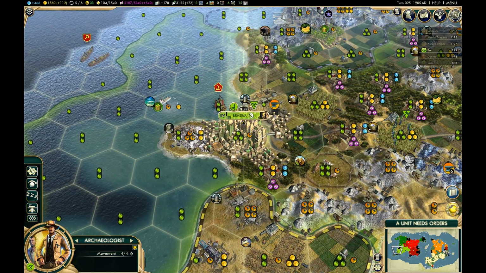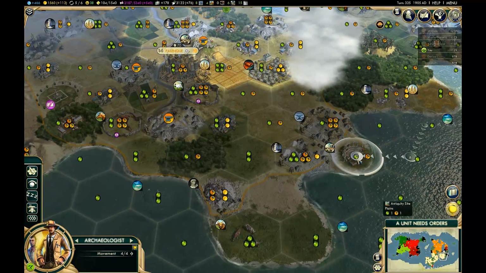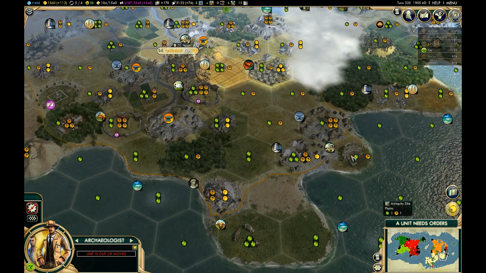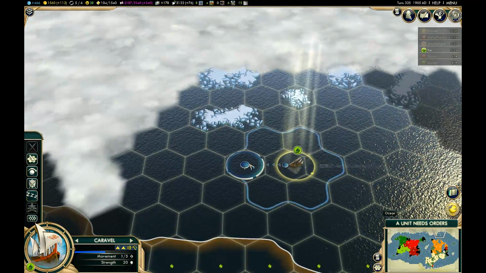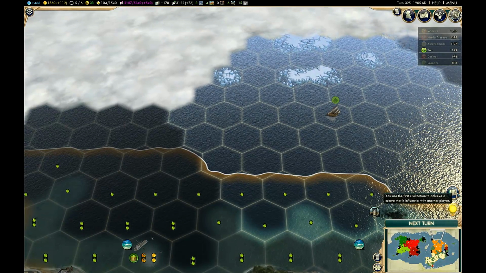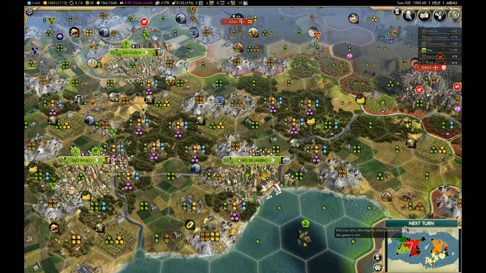Okay, so I think we just saw that there's more of these. Yeah, right here's one. So let's go ahead and come over here, because more artifacts means more tourism. Austria and India signed a research agreement. Bully for them.